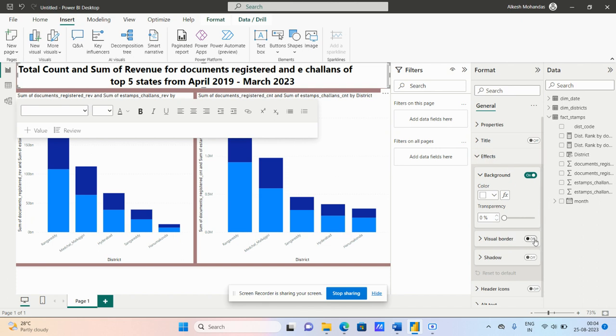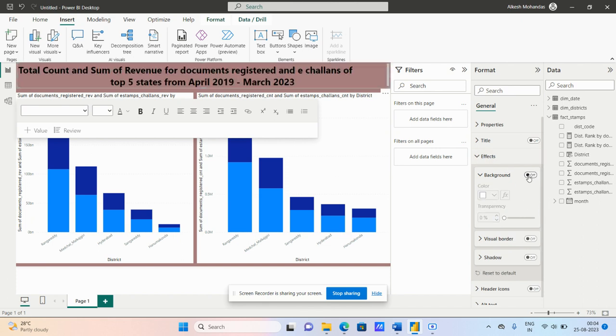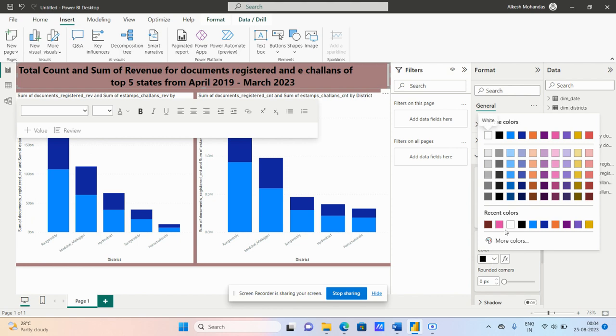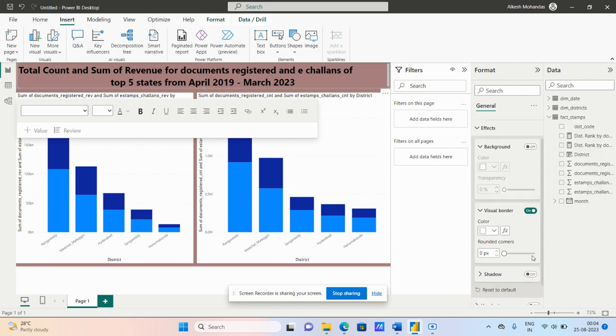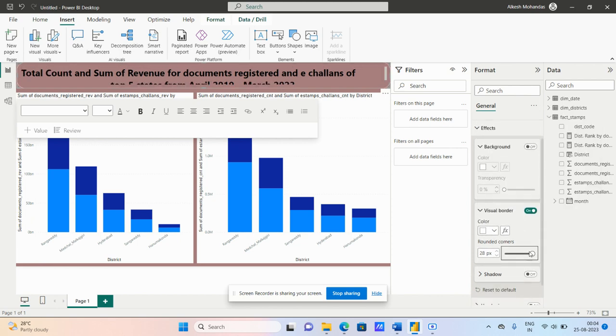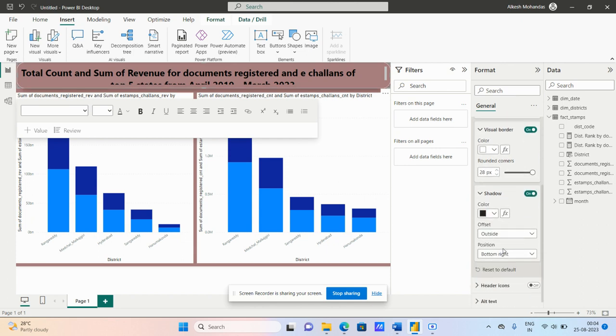Now this, we will be removing the background of this. We will go in FX. We will remove the background. Once we remove the background, we will switch on the visual border. We will make the visual border white. Then select the rounded corners to look better and select the shadow.